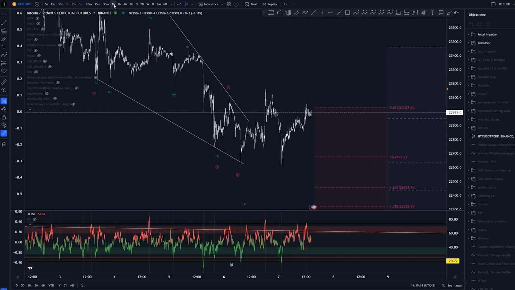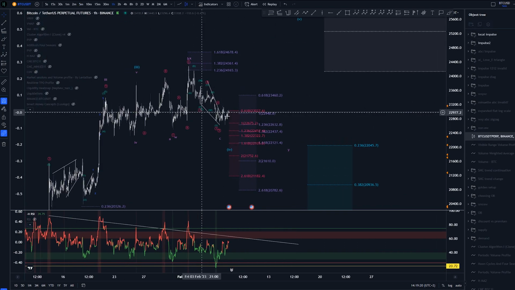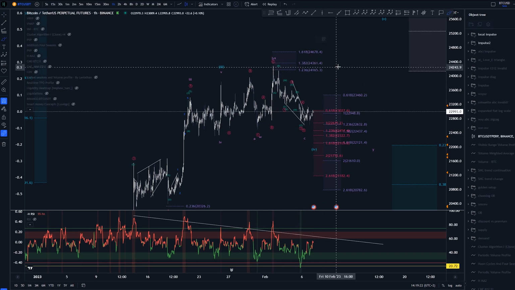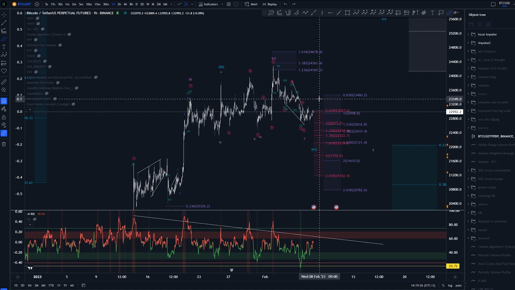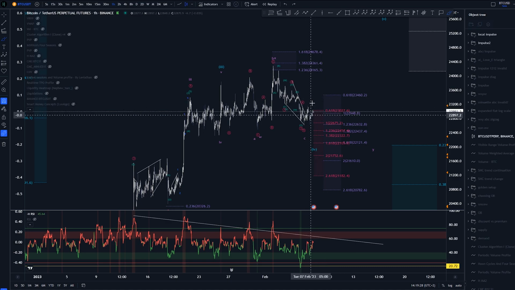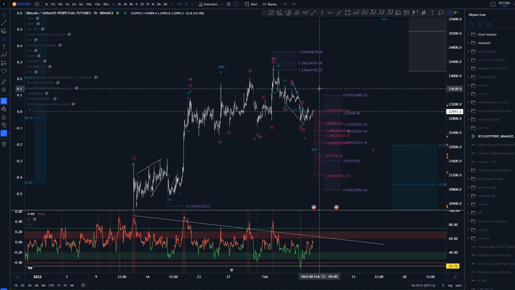But at the moment, I don't really like to be going into anything else here, as it is very much still within the same sideways range. We'll see once some kind of move happens or some kind of structure forms in here, so we can take a bit more probable trades, I guess.